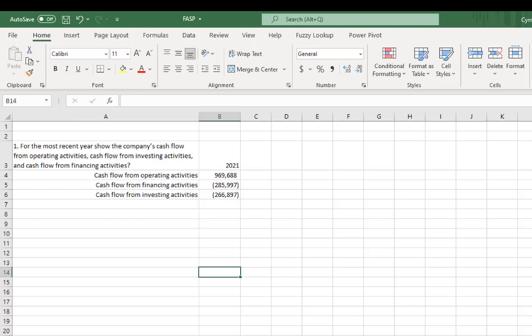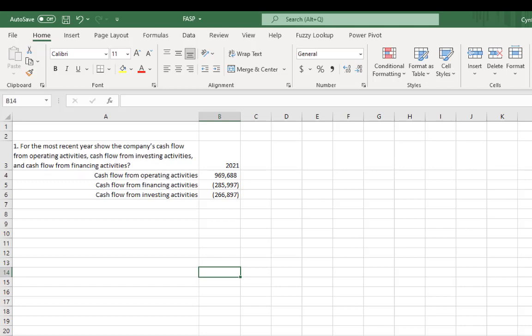So you can see that this company, Advanced Auto Parts, actually used cash flows. They're paying down their debt. And they also, though, are still investing. So that's showing a good sign of maturity from this company. They have very good operating cash flow. They're paying down debt, which makes them less leveraged. And they are still investing because that is a negative cash flow.